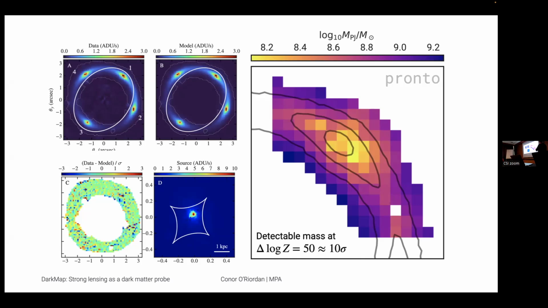And using Punto, there's a sensitivity map here for just the brightest part of the arc. And we're able to find masses down to about 10 to the 8 solar masses in the very brightest part. So this is ongoing work, and this is what it's useful for. This sensitivity map that I show here, you'll notice it's only a very small part of the arc. To compute this alone took about a week of CPU time. If you're interested in why it takes so long, I can explain later.